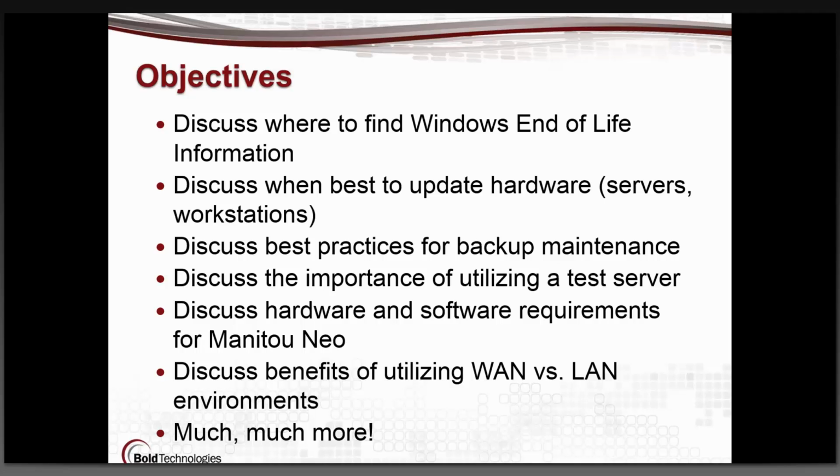It should say objectives of what we plan to discuss today on this Coffee with Manitou session. We will be discussing where to find the Windows end-of-life information, as well as when it's best to update your hardware, your servers, your workstations, as well as backup maintenance by discussing some different methods. Just going to introduce you to those methods. We won't exhaust those methods by no means. Also going to discuss some hardware and software requirements for Manitou Neo, as well as some benefits of utilizing WAN and LAN network environments, and much, much more.